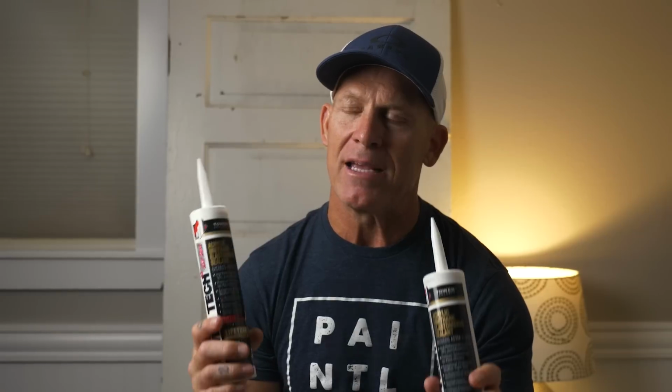So there you have it, Tower caulking. This is a gun grade, one component, high performance caulking. That's absolutely amazing. I use it for everything I'm doing inside and outside, caulking on tape, caulking on wood, caulking on siding. It's what I use day in and day out. You've got to give it a try.